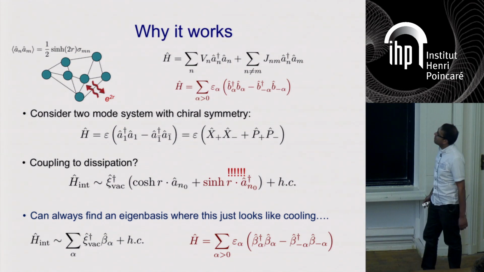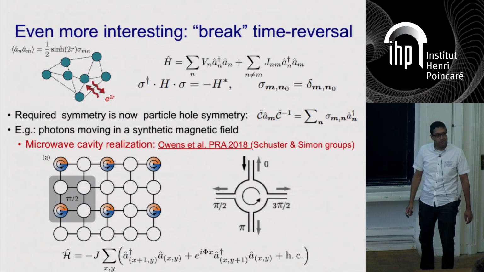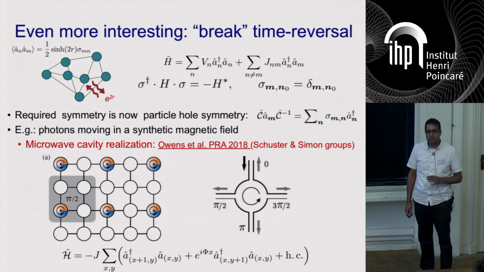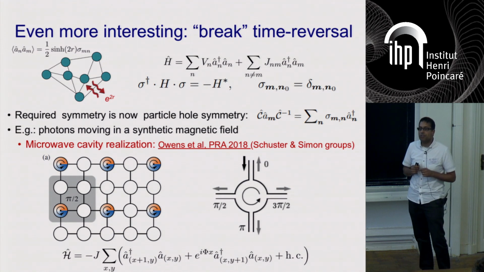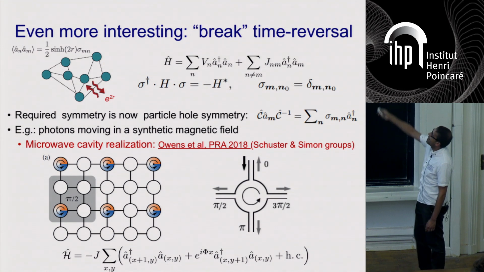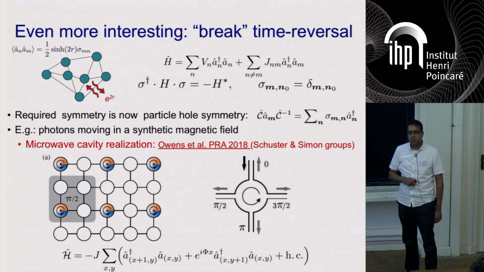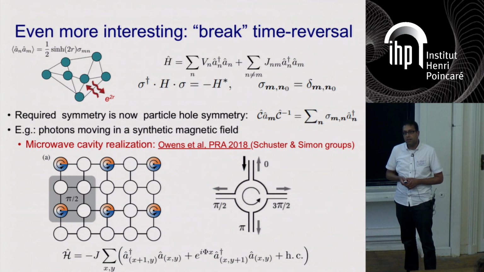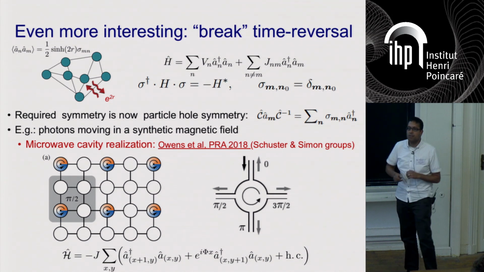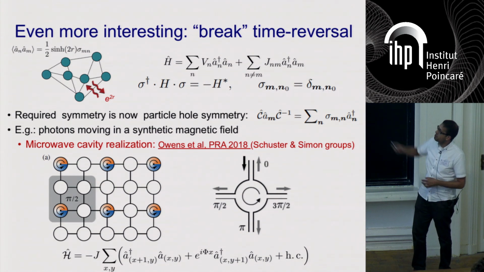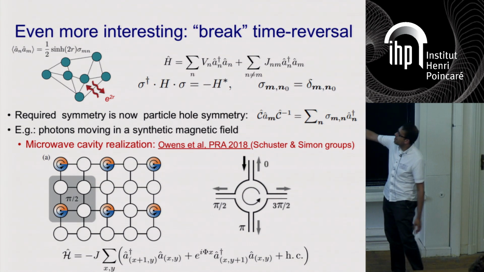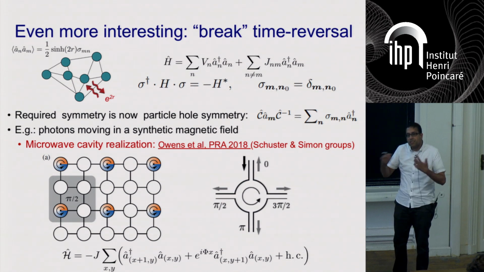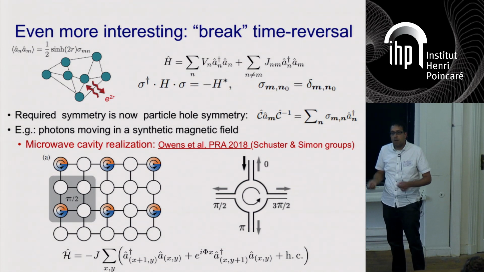Okay, so let me tell you an example of implementing this where things get even more interesting. Using this idea to get interesting steady states, life gets even more interesting if you give me a Hamiltonian where I can't get rid of the phases. What I mean by that, again, is what condensed matter physicists call broken time reversal symmetry. So there's no way to make a local gauge transformation that eliminates the phases in my real space Hamiltonian. And so generically, if I'm talking about photons moving around on a lattice, this means that we're, in a sense, describing photons moving in some kind of synthetic magnetic field.